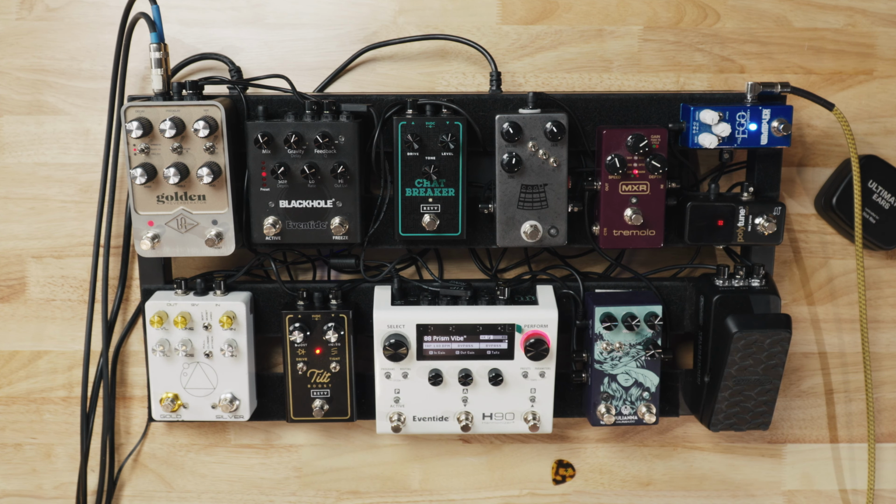I like it. Tunes just fine. And then going out of that, we have the Tilt Boost. And out of the tilt boost, we go into the opaque drive, and then from the opaque drive, we go into the Chatbreaker, into the Kilt, and then the Kilt goes into the MXR Tremolo, and then the Tremolo goes right into the Julianna chorus by Walrus Audio into the H90, and that's where my stereo starts, right here.